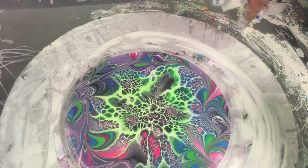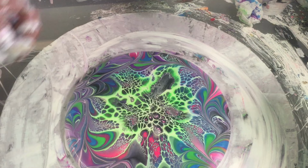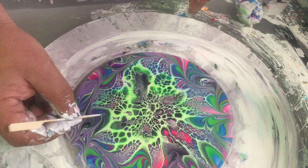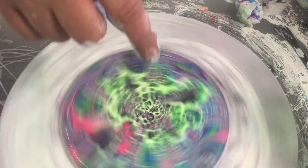Now, before I spin that out any further, I'll just put a couple of little extra patterns through, like that. Drag some of that up into there, down there. All right, give that a bit of a spin. So by putting the cell activator, the black one, down in different places, you'll get dark patches in your colors as it blows out.